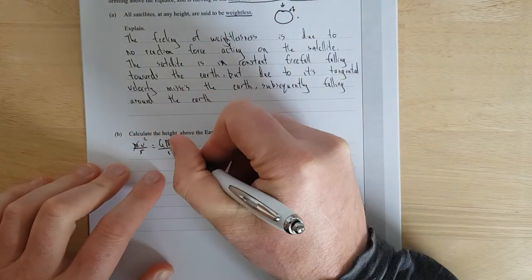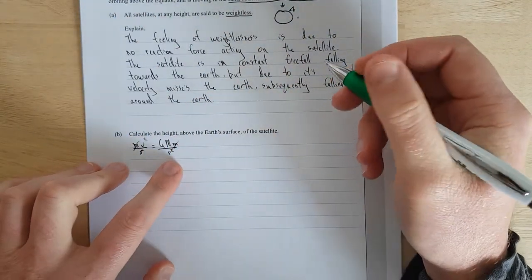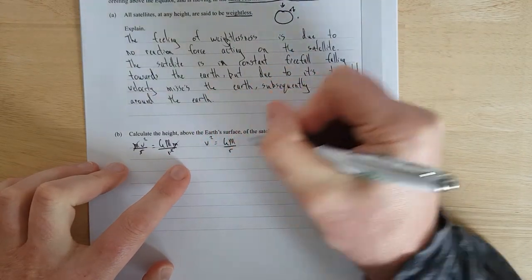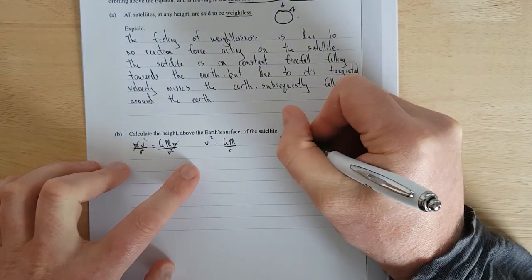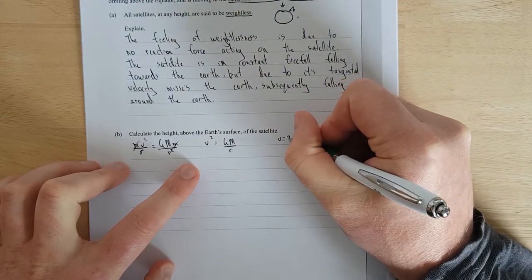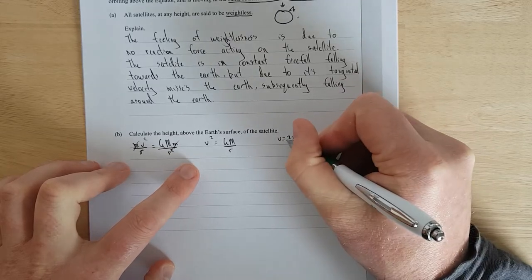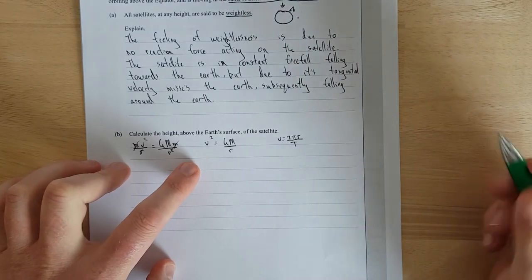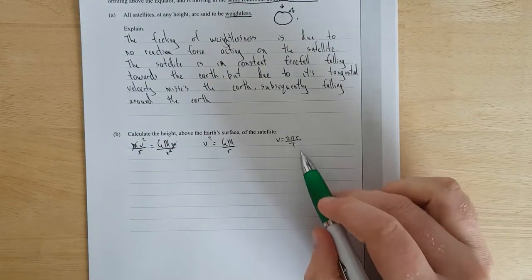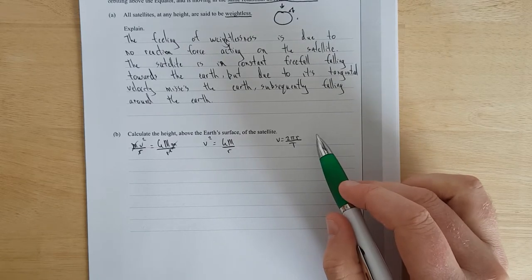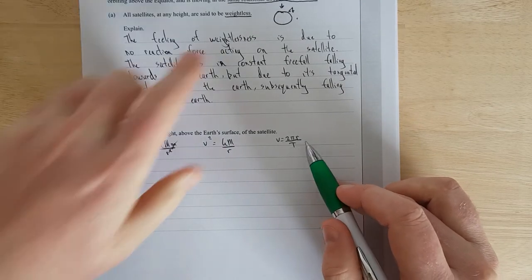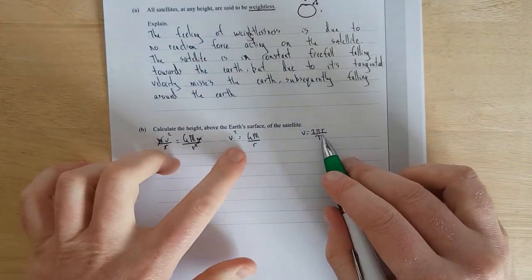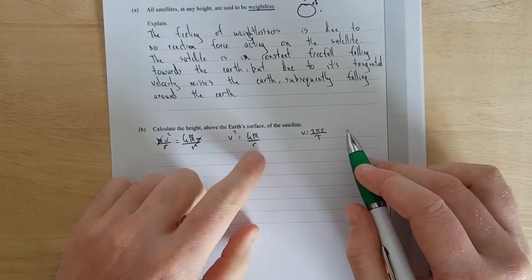Right, and we're going to cancel out one of these r's. So we get essentially left with v² equals big G, big M over r. And we remember that the velocity is equal to 2πr, which is just the angular velocity over the period. What else do we need? When you do this with Kepler's derivation, you do this technique as well. Because essentially we're trying to rearrange for the radius and have the period in there. Because we've got the period, it's 2 hours up there. So we're going to substitute that into here. And we are going to move that r up.